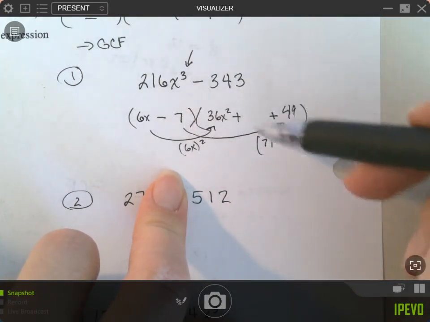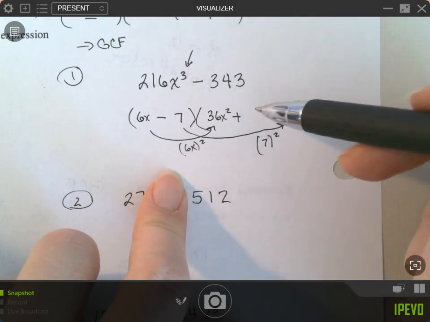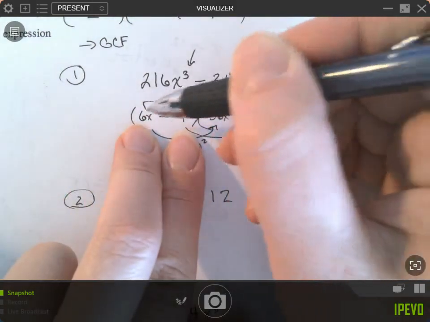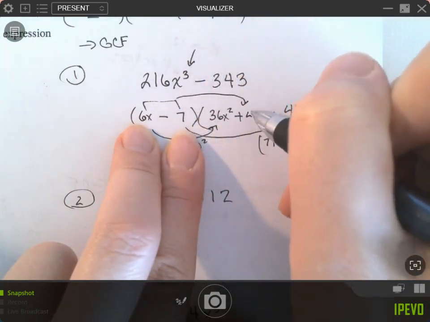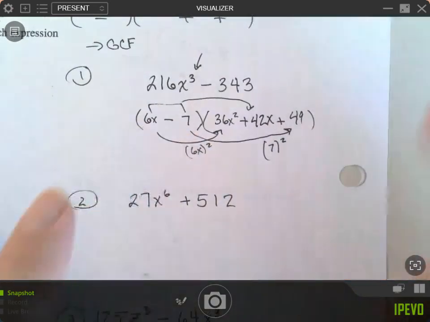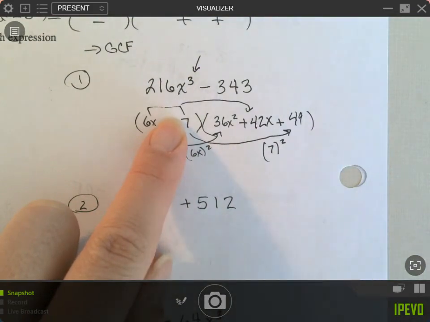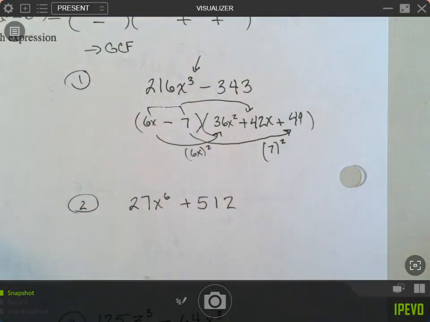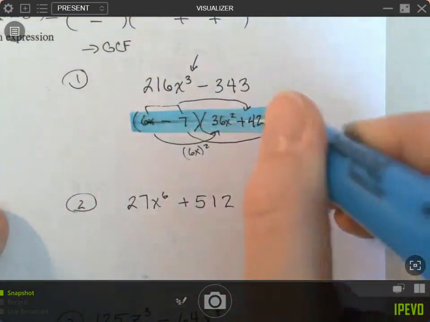In the middle term, I'm going to multiply these. So 6x times 7, it's the product. This one is the product, so it'd be 42x. So it does come from here. You just sort of smash them together. It's in the middle, you smash them together, but you do have to remember that's multiplication. So that's the product. All right, that's it. And I know I have extra scribble and scratch on here, but this right here is my answer. I just smeared it. That's my answer.